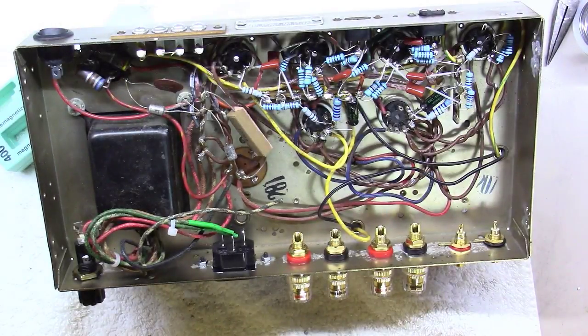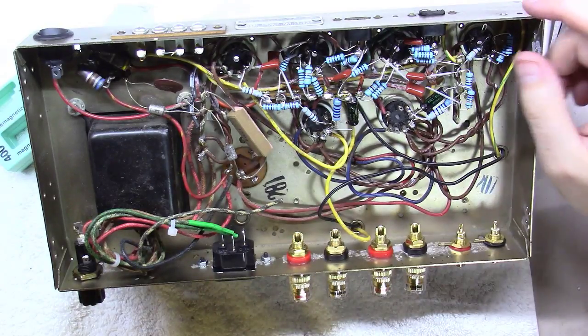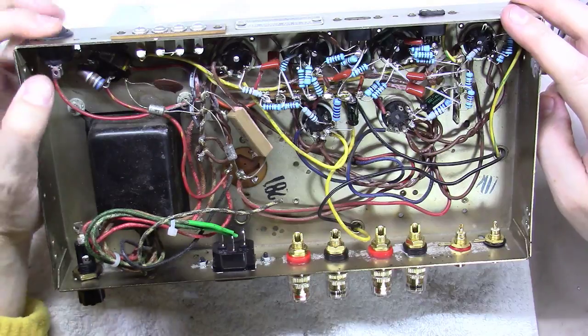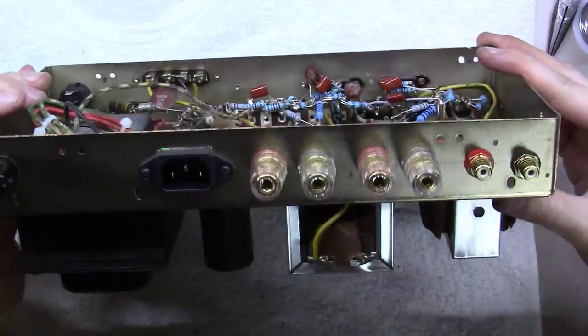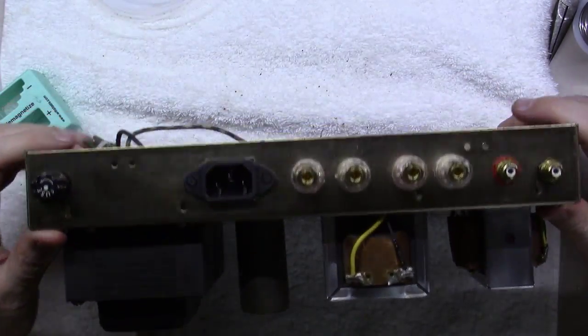All right, we've got it all mounted in here. The two RCA jacks, four banana speaker plug jacks, the IEC connector and the fuse holder, as well as the little rocker switch here for power. As you can see here, it looks nice and neat on the back of this thing. I'm pretty happy with how that's turned out.